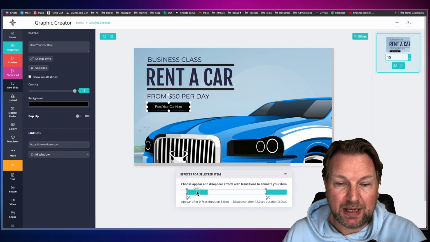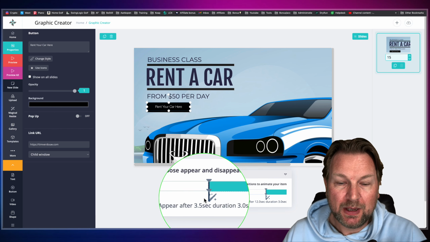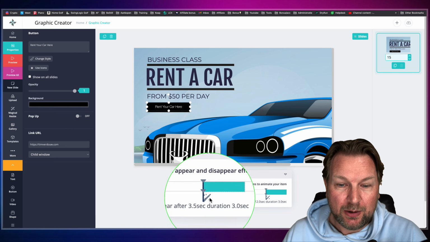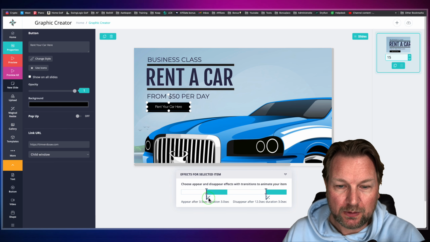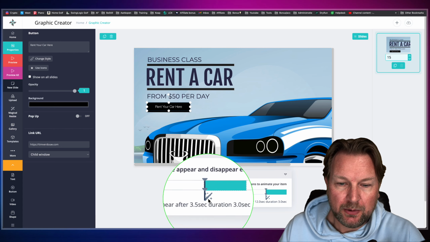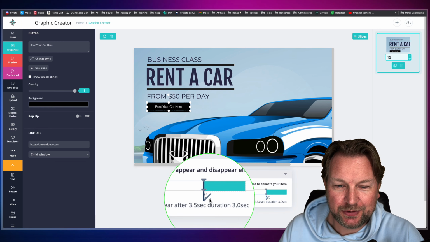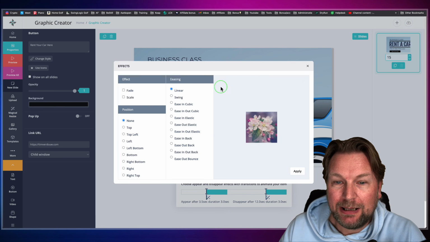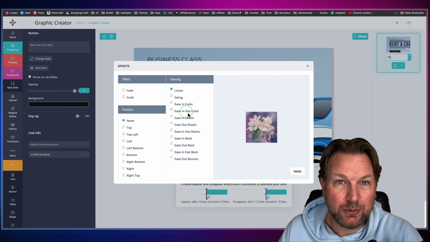So I can also say, I want to move this to about, let's say after 3.5 seconds here, I want to show this button. And when you click here, you'll notice that it's having some stars. So when you click on this little part in here, you will be able to add effects to your design.